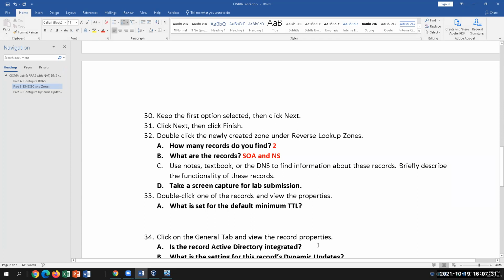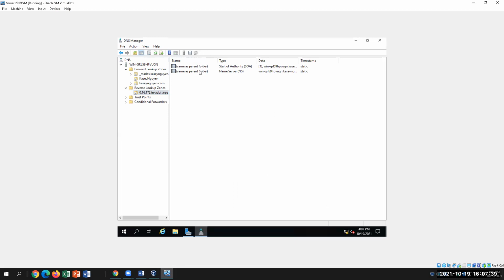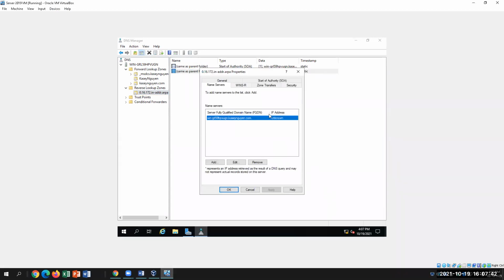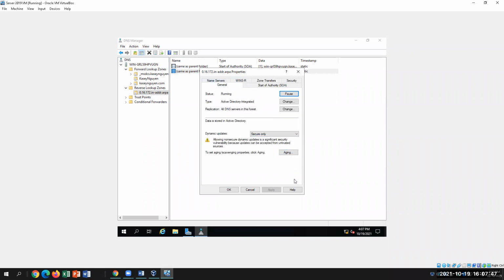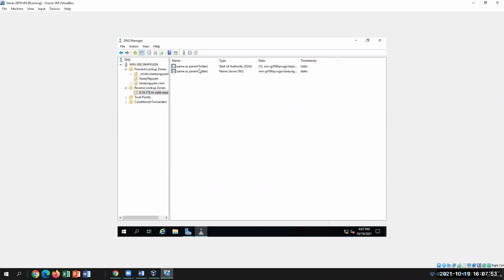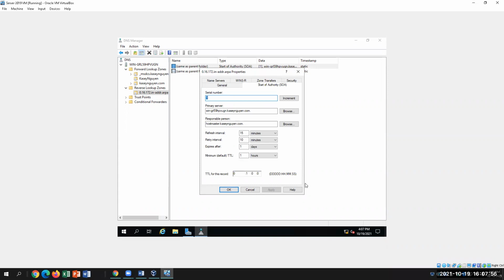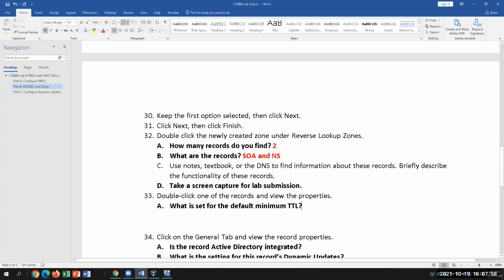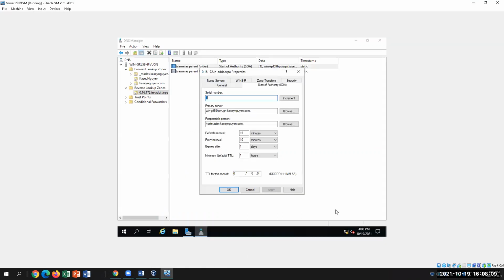Then what we want is to look at each of the records. So you can just click one. I'm going to go ahead and use this one. Okay, you can pick either one. Hold on, I'm sorry, let's do SOA. I should be more clear. This should be click the SOA record, because they are slightly different there.